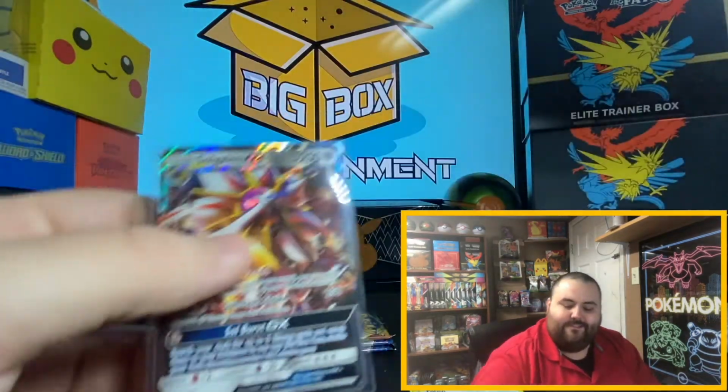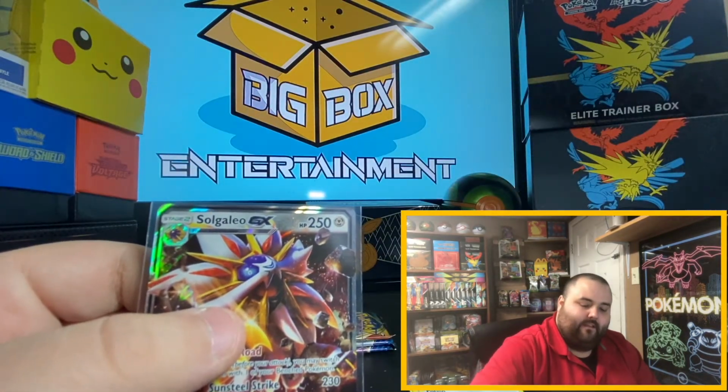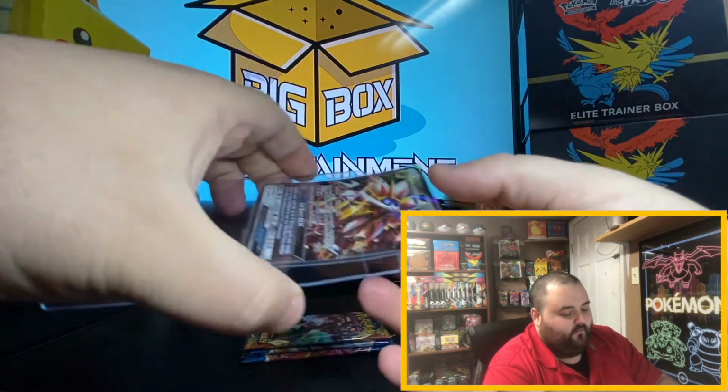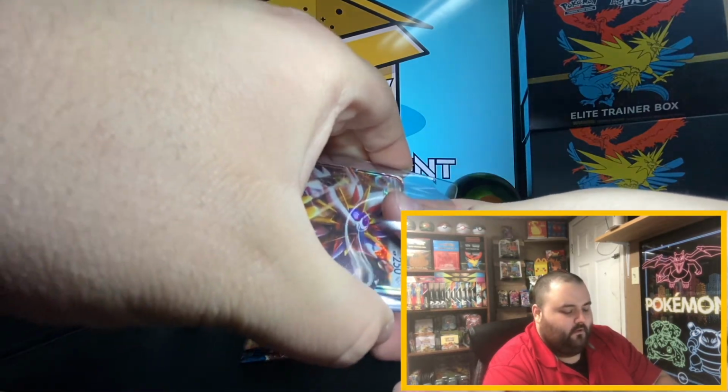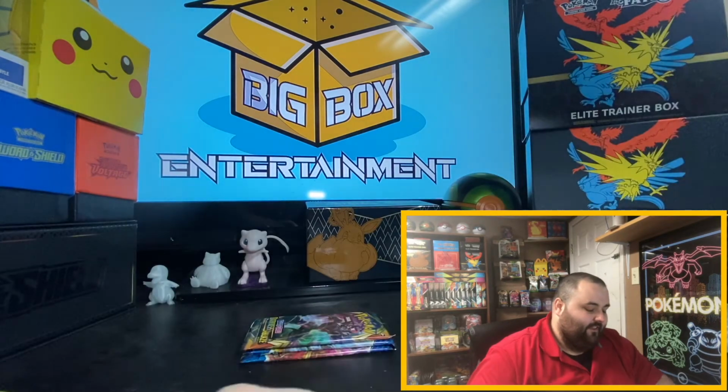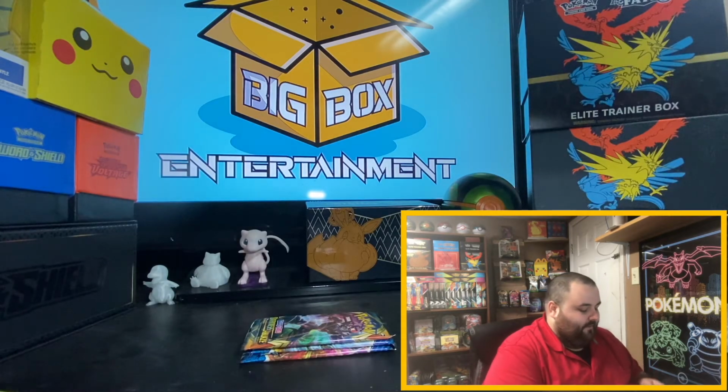Sleeve it up. Just sleeve it up. And you know, we semi-rigid. All dirty. Big hit. We got time. Love that. Love these cards so much.